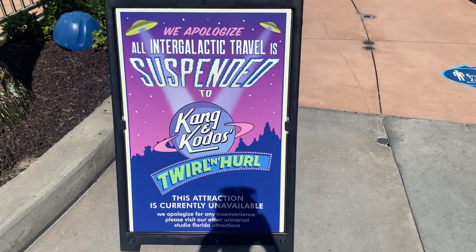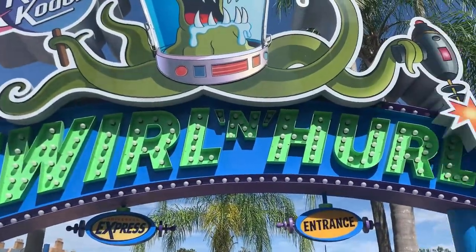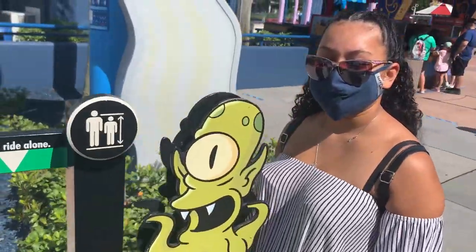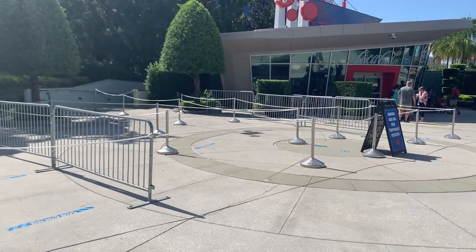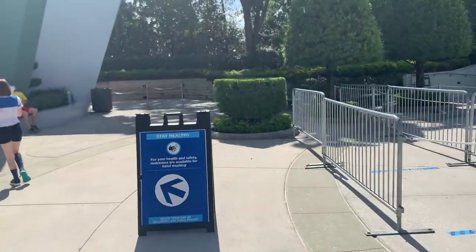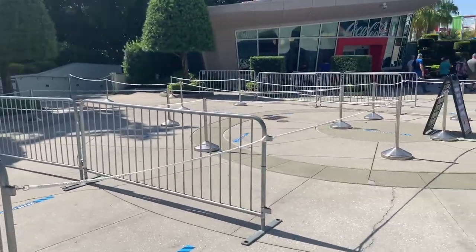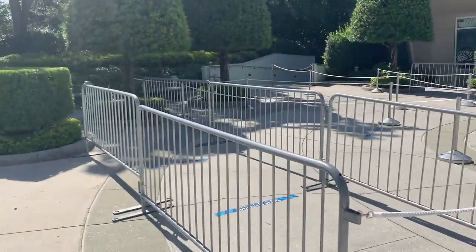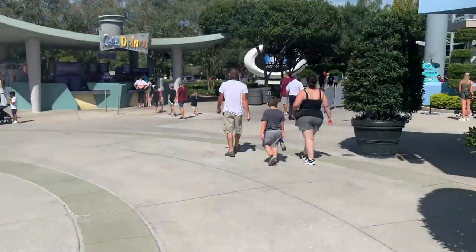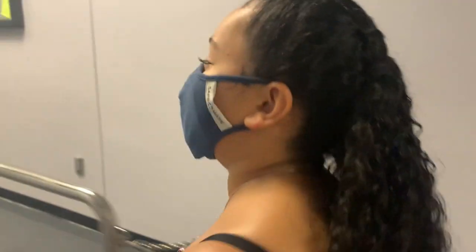There's a sign saying that it's closed for the Swirl and Hurl. There was a rumor that they were gonna open one house here at daytime just to have a preview and not lose the culture. Is this a sign up for it? Is it an actual thing, or is it just for the bathrooms? Speculation time. We're back in Men in Black. Guilliam thinks he's gonna beat me. Good luck. I won last time. Good luck with that.